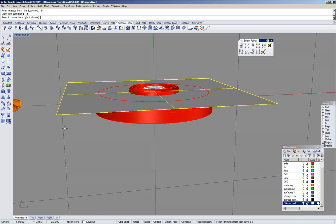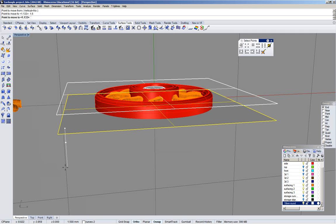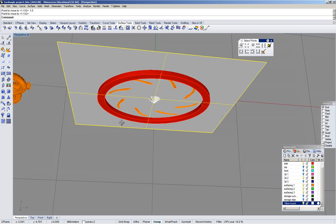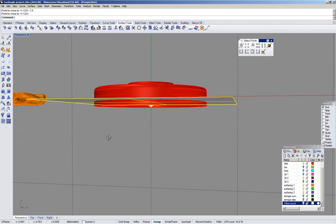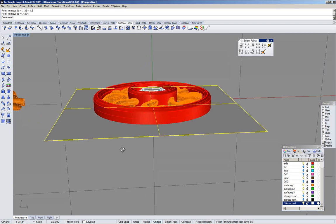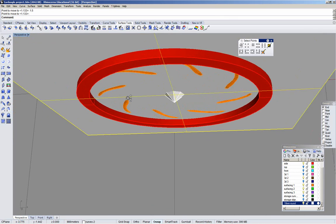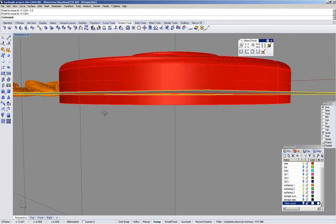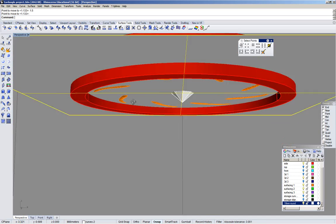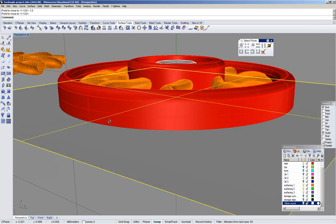So I'm going to pick a point to move from, constrain the distance, 1.5. Hold the Shift key. And that will give me the depth of my frame at 1.5. Okay? I don't want a really heavy frame. If I cut it there, some of the wires are going to actually pass through it a little bit. I have to decide if I like that or not.